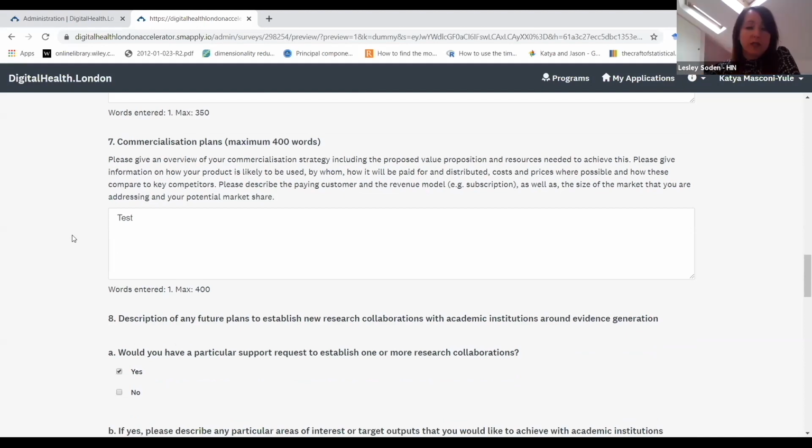So within this question, you need to be able to demonstrate that you've thought through your market analysis, who the customer would be, what your business model would be, who would pay for it, but also more importantly, what the return on investment would be. For any NHS provider or commissioner, they'll always be looking at what savings can be generated from your digital solution. So being really clear about who you think would be buying, who would be your customer, and that you've thought through how they would be purchasing it, whether it's a subscription model, and what the size of the market would be as well, and what your potential market share would be.